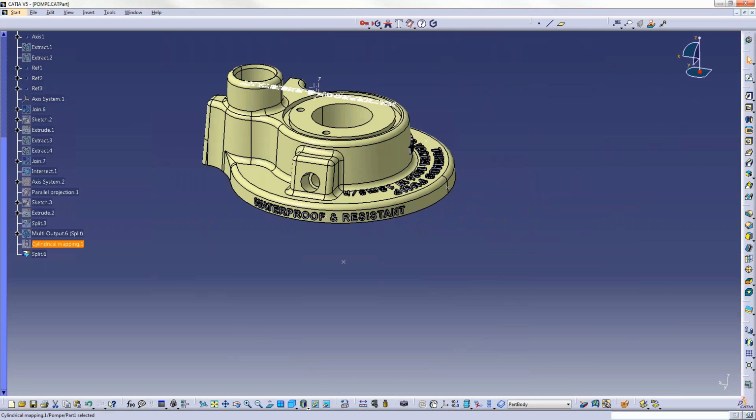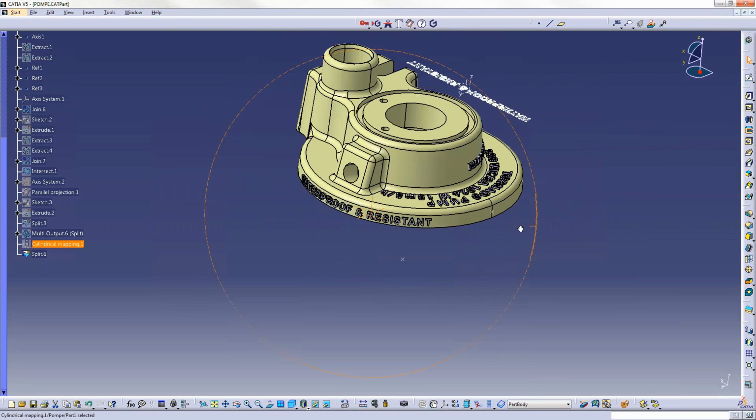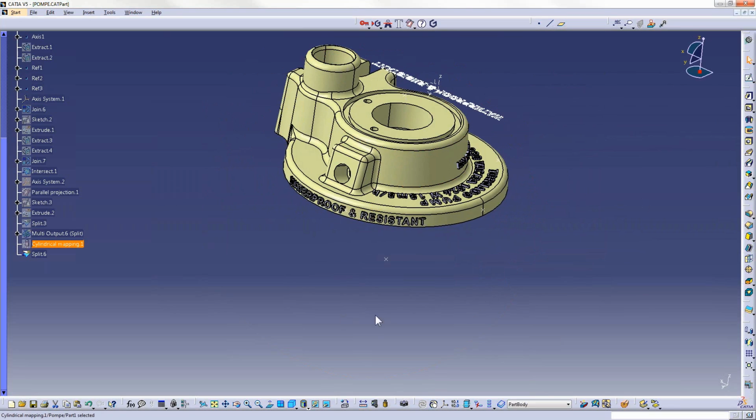So it's really quick to move something. You just need a point on your cylinder and you move it. And of course, if you have made a lot of things after, like an extrusion, like a surface, everything you need after and you want to change it, we are totally associative with CATIA.